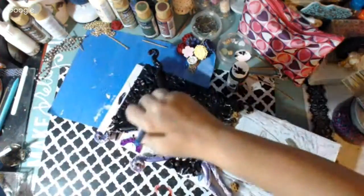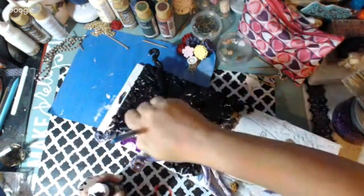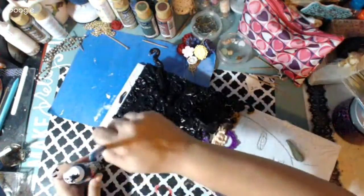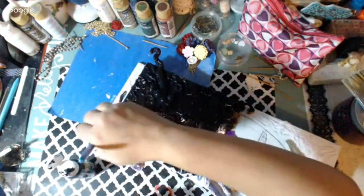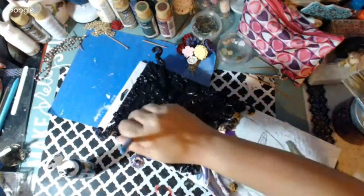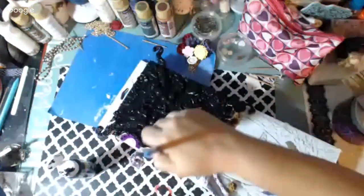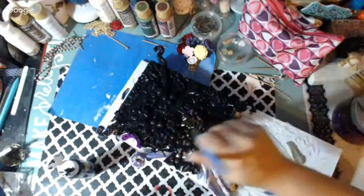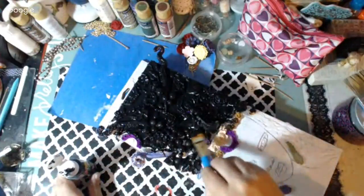And I know some of these are probably going to start disappearing on you. For right now, as I'm painting everything black, you're probably wondering, if you didn't see what I did before on my other one, why is she painting everything black? Well, once I get everything painted and I start sponging on different colors and adding different colors in different places, then you'll start seeing shades and shadows and all different kinds of details from all the elements that I put on, kind of coming back to life and reemerging from the background, if you will. So this is just my way of creating a blank slate where I can start controlling where the shadows are, and where everything starts coming back to life.